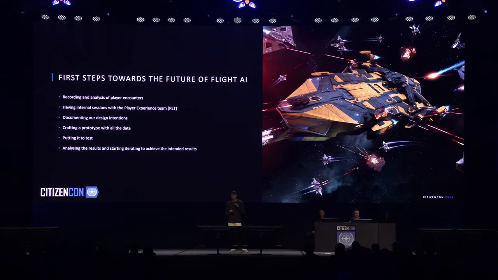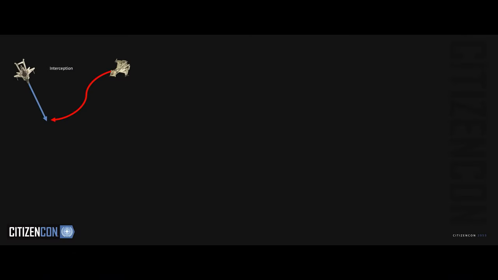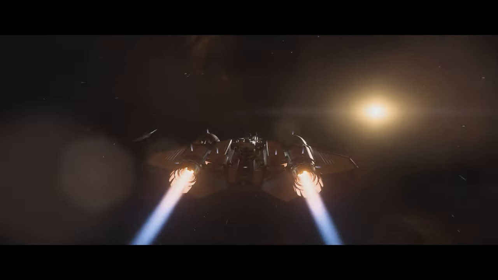We broke it down in multiple stages. The first one, interception. Then the main engage phase, which we broke into different tactics: Strafer, Jouster, Chaser, and finally, disengage. Let's switch to the demo. As you can see, Brent has encountered a skirmish. Let's talk more about the combat flow there.